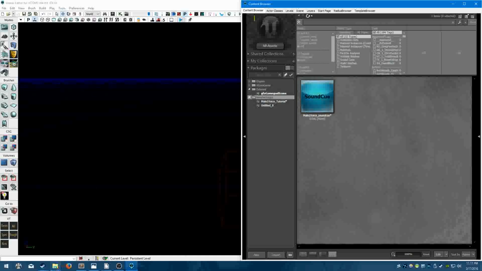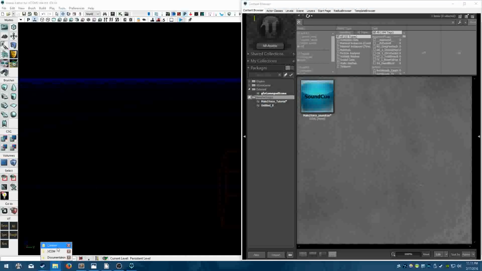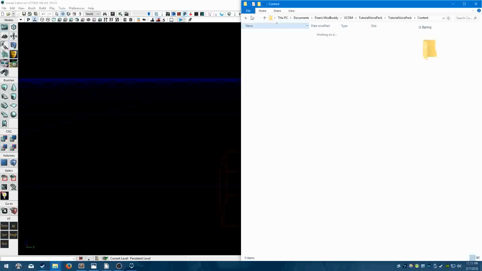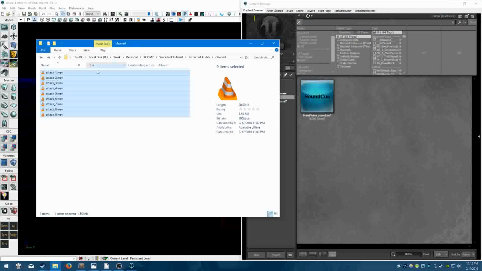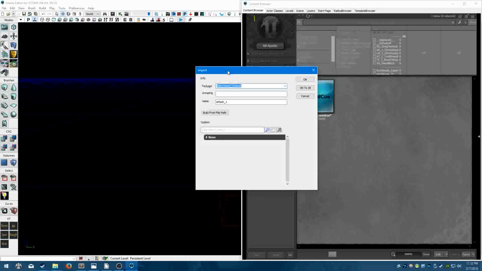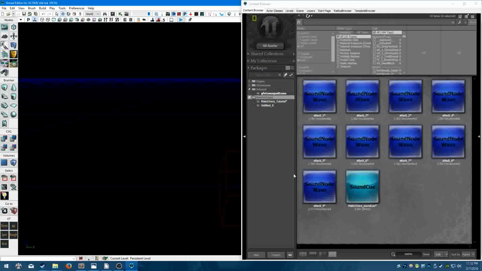We're going to import our audio. So we'll go here, go into Content. Let me go back. So we have our 9 wave files here. I'm going to go ahead and click and drag and drop them into this folder. And they're going to import. I'm going to get this window here. It's going to ask me to name them. It's going to say, hey, is this the package you want to put them in? So we're not going to change that at all. And the name of the file. We're going to leave it all the same. So I'm going to click OK to all. Here are sound files. So I can double click on one of these and play it.